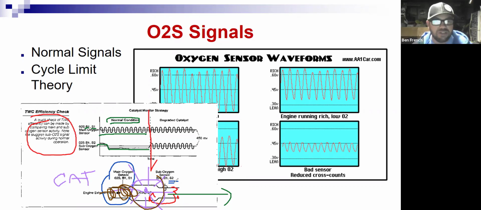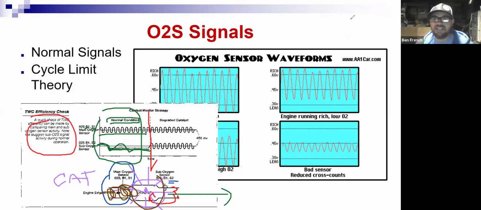Anyways, so because the cat stores oxygen and then it releases the oxygen and burns the emissions, that's why the O2 sensor after the cat is going to be pretty flat, pretty smooth. Now, if I get on and off the throttle, it's going to go rich. And if I get off the throttle, it's going to go lean a little bit. But by and large, it's going to be pretty smooth. So we say it's throttle sensitive, but it shouldn't be changing rapidly with mixture. Okay. So this is what it should look like.